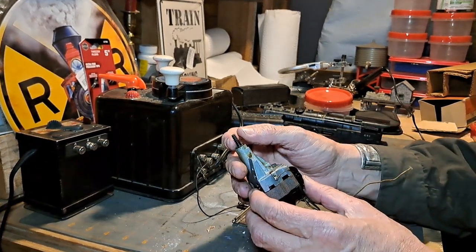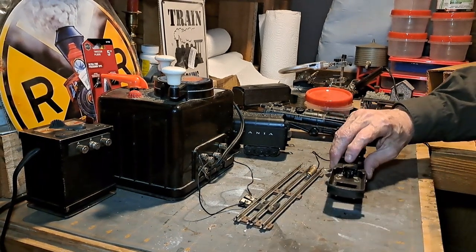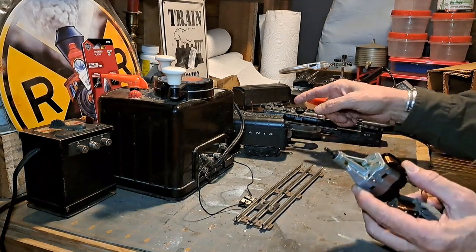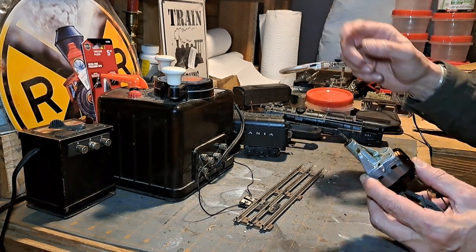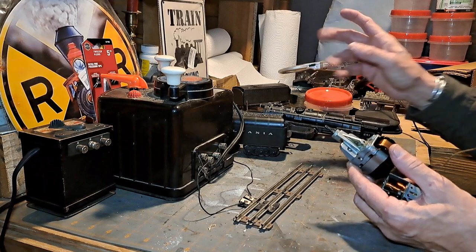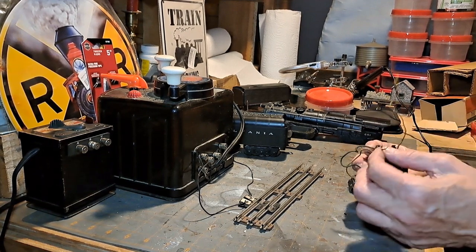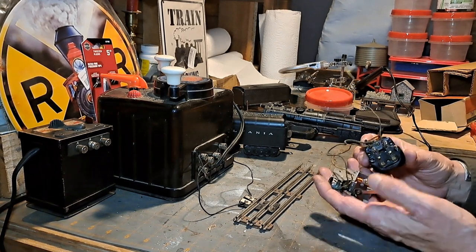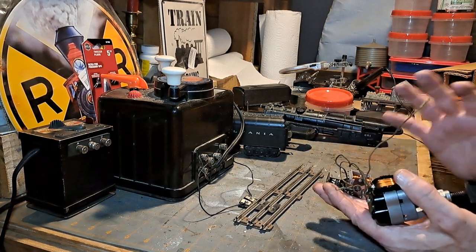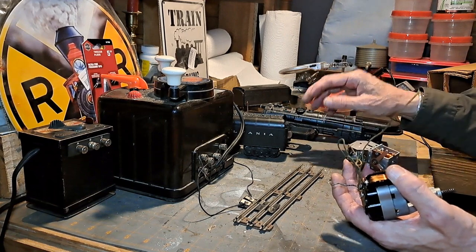As you can see, it's a totally different setup — this worm gear goes down into another gear that runs the drive wheels. This will get cleaned up; there's a lot of grease in here and somebody went really overboard on the grease. I'll be using a lot of electronic cleaner spray and probably a whole thing of Q-tips. I'll take this unit apart, do some soldering, put in new wires where needed, and get rid of this jumper. My soldering skills absolutely stink so I'll be doing all of that offline.